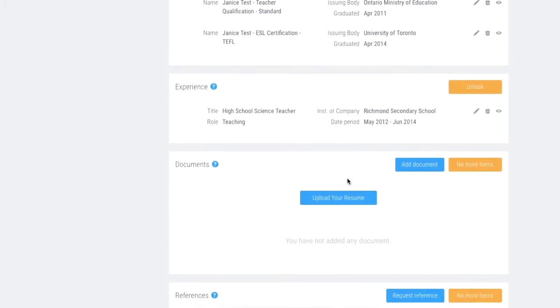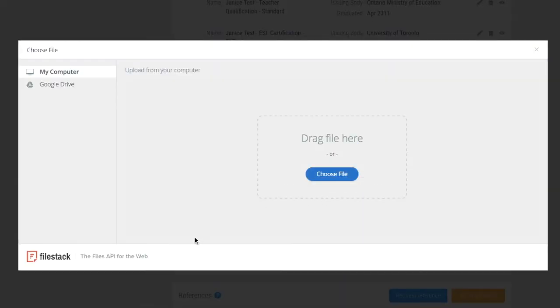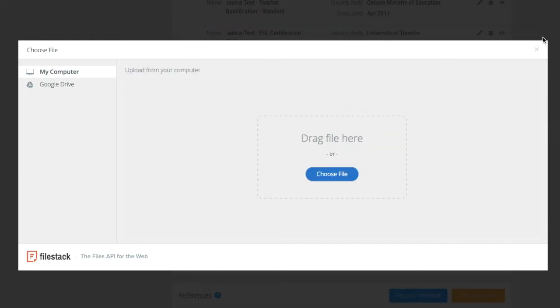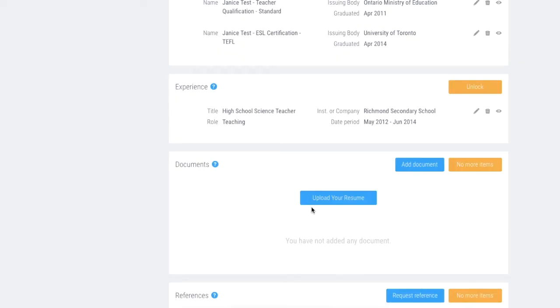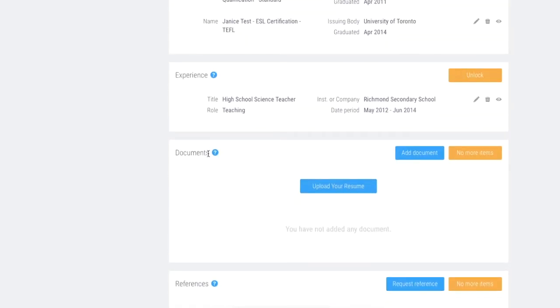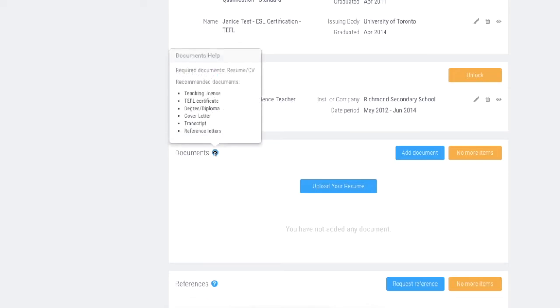And the second last maybe, depending on your situation, the last thing you need is your resume. So you can click this button and add your resume here. I don't have a resume on hand on my computer, so I'm just going to skip this, but make sure you complete that. So you should have education, certification, experience, and your resume. Other documents you don't need at this time if it's just your initial pre-screen interview.